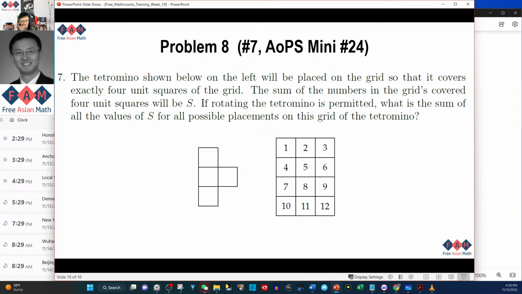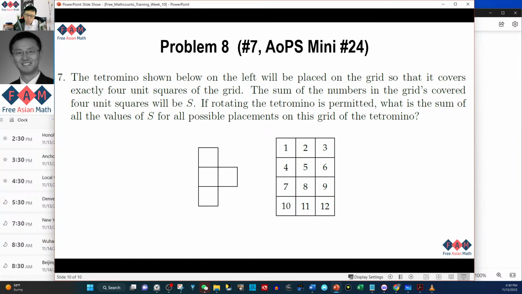Okay? And it won't give you all the covered cases. You want to add the sum of the sums. Because each coverage gives you a sum, and you figure out how many ways to cover this 4 by 3 grid. And each of those coverages has a sum, you want to add all of them. So it's a sum of the sums.